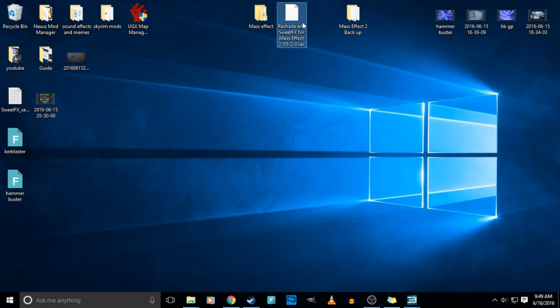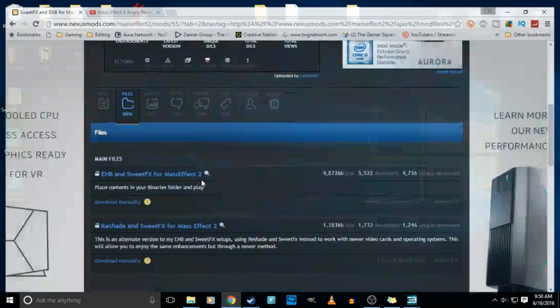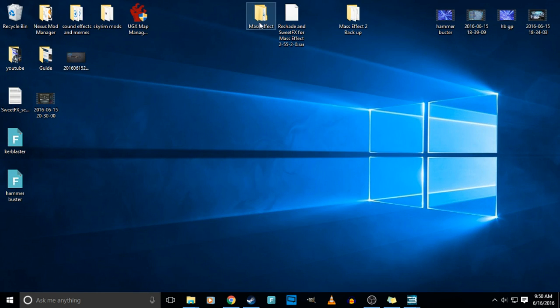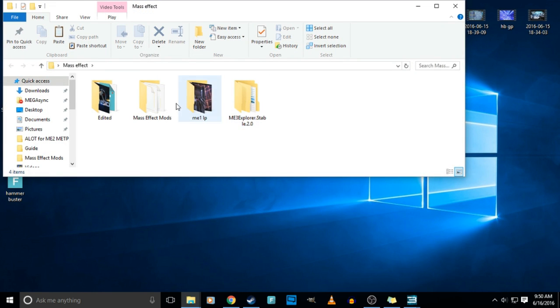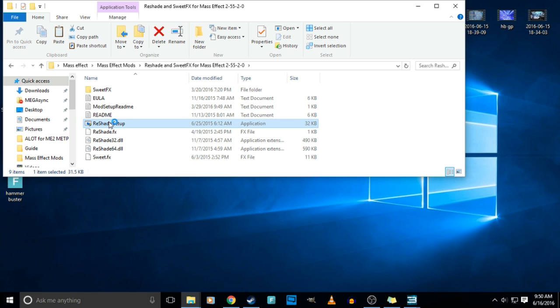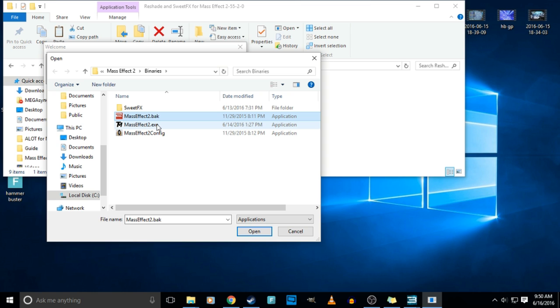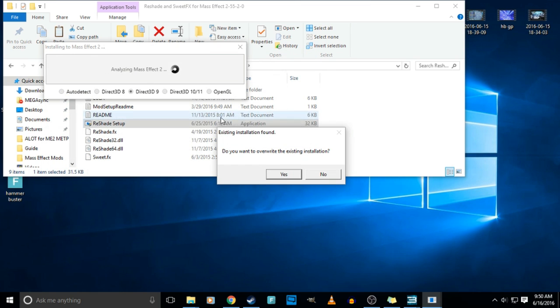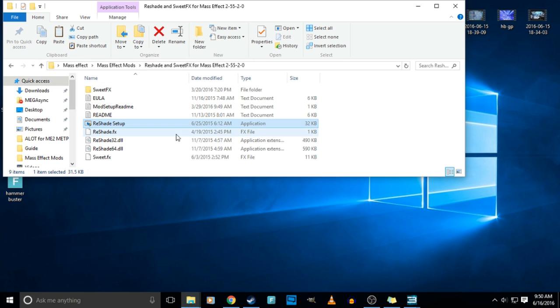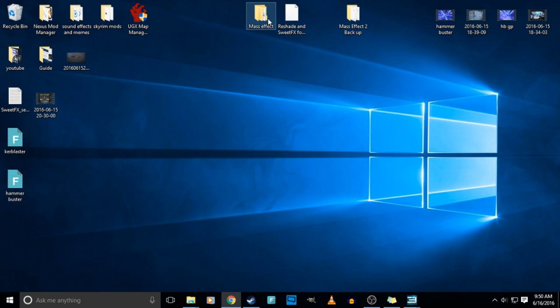And we're going to open this here, the reshade. This one right here. That's the one I would recommend doing. And you're going to want to extract that to your desktop, or just somewhere. And that's the wrong folder. I should have this saved somewhere. Reshade, and you're going to want to run the reshade setup. Select a game, Mass Effect 2. Go. I actually changed that. I'm going to overwrite my installation here. Okay, we're done with that now.